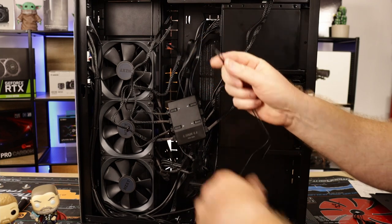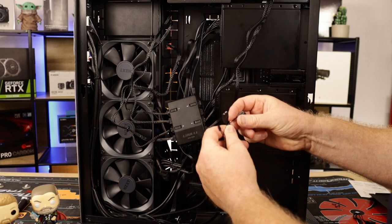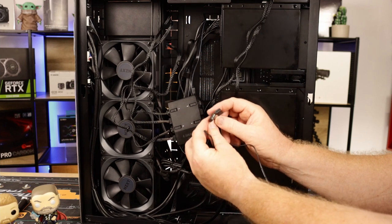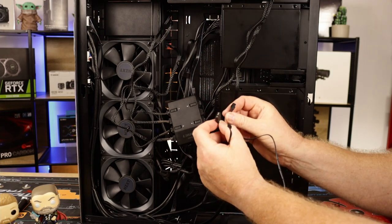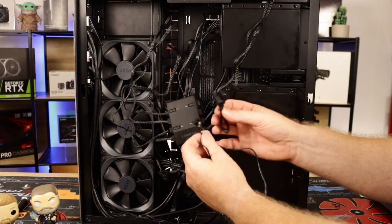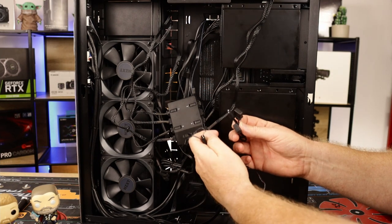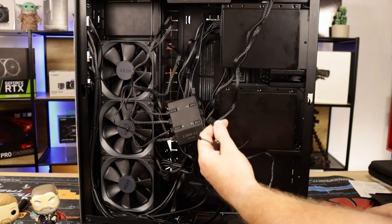Okay. So basically what that does is you get the power, goes onto your fan header. Okay, so it's a 4-pin. And you also get an ARGB connector. Okay. Which is the 5 volts ARGB. I've only got one left because I'm already using one for something else. You do get an ARGB splitter as well in case you want to maybe connect another hub coming in, but you don't have enough ARGB headers on your motherboard. So they give you an actual splitter for that, which is pretty good.